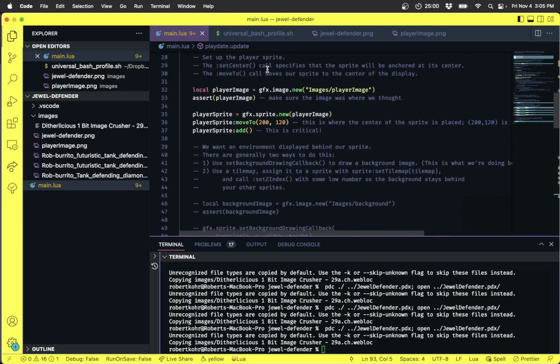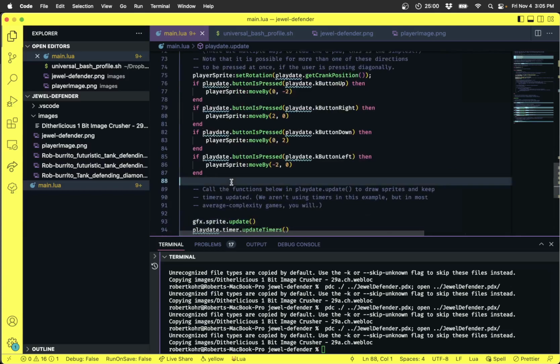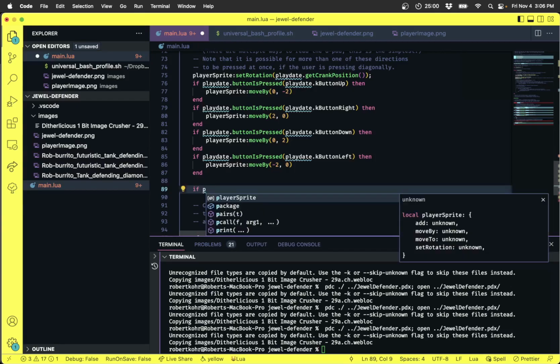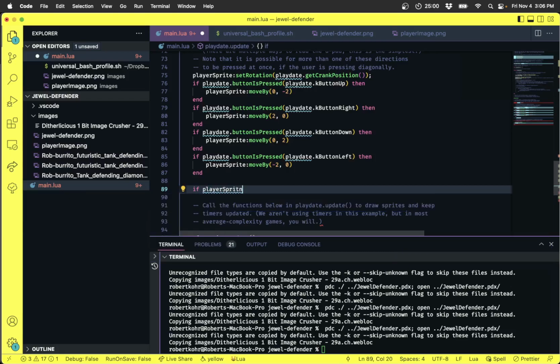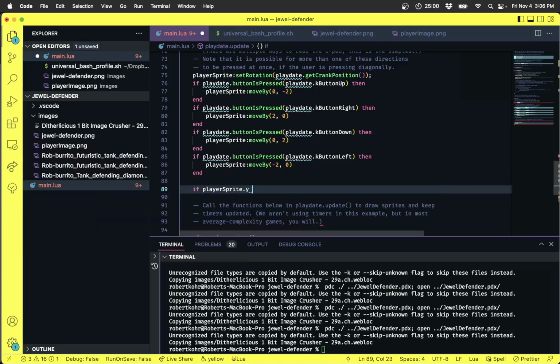This will go through all of the sprites that are added. We could set some logic in here. We can say if player sprite dot y is greater than 300. Actually 150, the Playdate dimensions are 400 wide and 250 high.